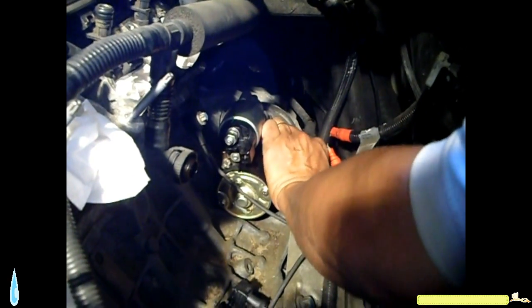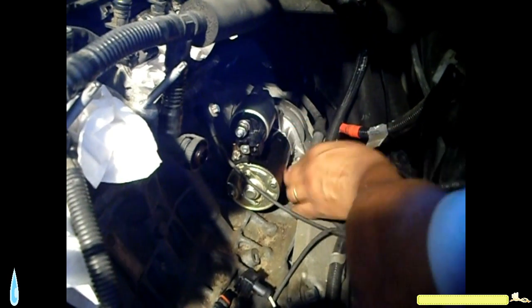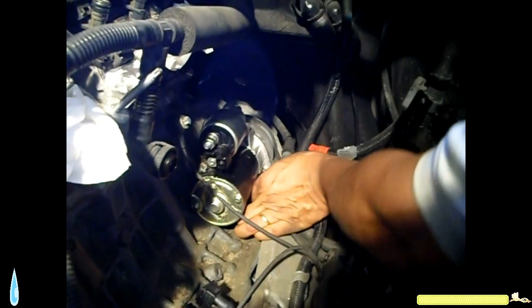Starting the threads with your fingers. Make sure you don't cross thread these bolts. If you cross thread them, it's gonna damage that thread. You have to tighten these bolts really good. I read an article where the gentleman did not tighten the bolts real good, and after about 8 months he had problems with his starter motor.